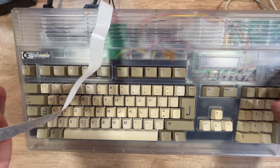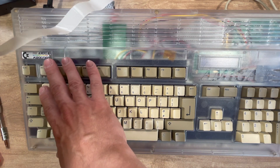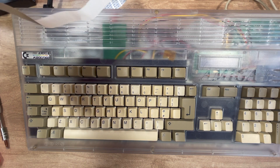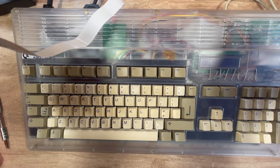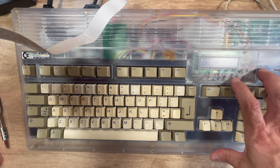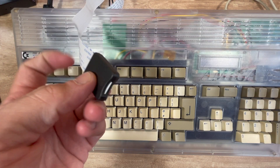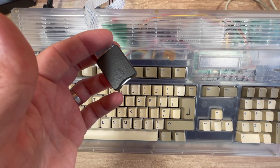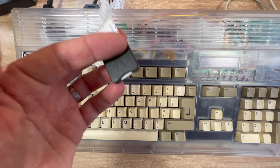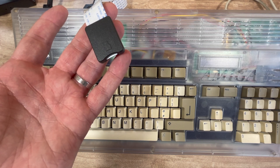All back together — because of all the other cables it's such a nightmare to get in and out. So literally: ROMs changed, hard drive adapter changed. I'm assuming it must be the IDE cable with a break in it because it's just picky when it feels like it. Obviously got the extra power connected back onto the clock port. TF1260 is still in there, new ROMs. Now it's just a case of instead of using the Coffin install which is on here, get rid of that and write another card similar to my 1200 030, but put some 060-based demos on there and boot it up and see how it goes.